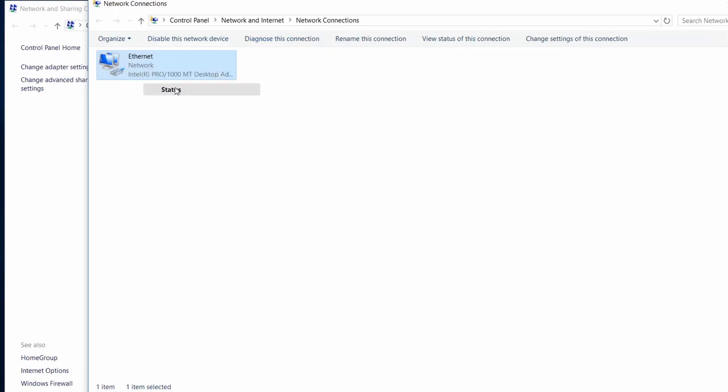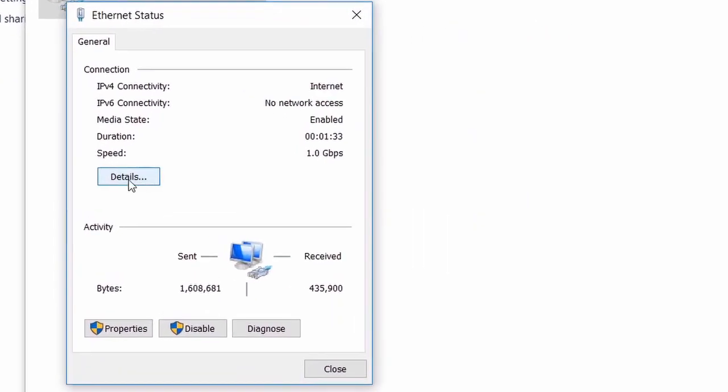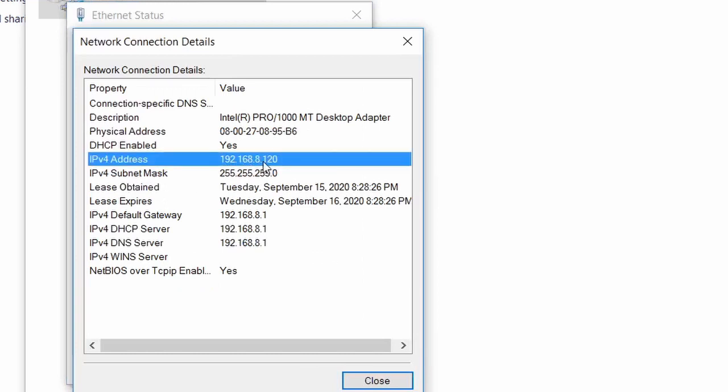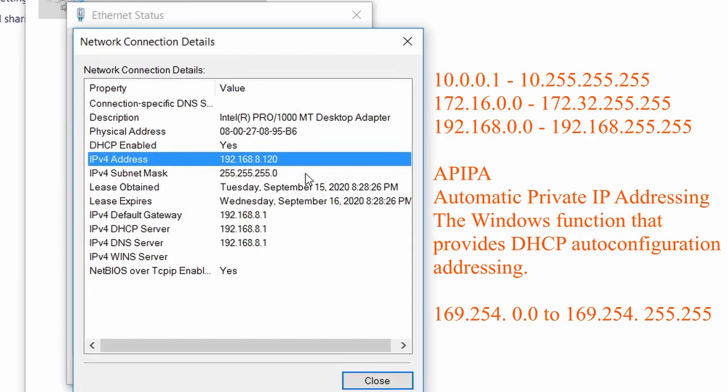Let's do this again, and we're going to go to status. From status, we're going to click on details. And there you can see the IP address of this machine. Now the IP address should look something like 192.168 or 10.10 or 10.0, something like that. If it's 169.something, you're not getting an IP address. It's called an APIPA address, I don't even know if I'm pronouncing that right. What that basically means is it's taking a random IP address out of an allocated set that Microsoft set out there, that will hopefully, if you don't have a DHCP or some type of structure on your network, allow you to still talk with other machines.